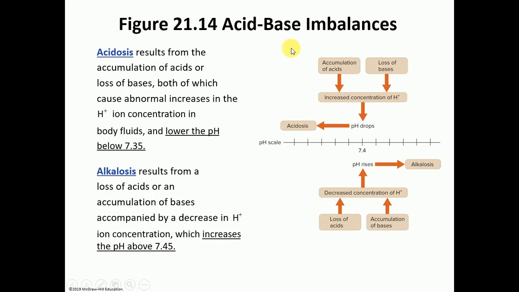Here you can see the different acid-base imbalances. So we've got acidosis or alkalosis, and we said that acidosis means that the pH of the blood is less than 7.35, and you want to be familiar with these definitions and these numbers. So how is it that our body can become acidotic? Either we have an accumulation of acids, or we're losing the base. That means there is a relative increase in concentration of hydrogen ions. While in alkalosis, the pH would be higher than 7.5, again, a number you want to be familiar with. And in order for the body to become alkalotic, that means that we're either losing too much acid or there's an accumulation of base.